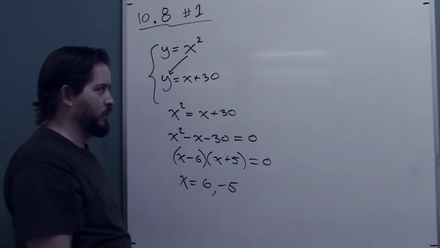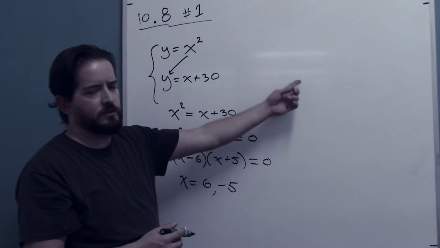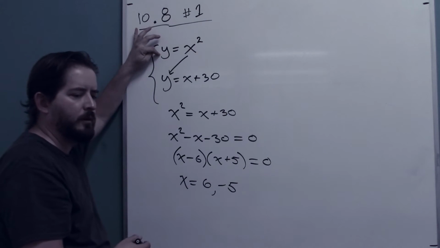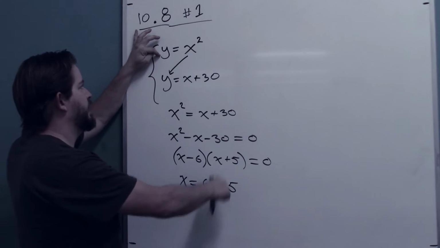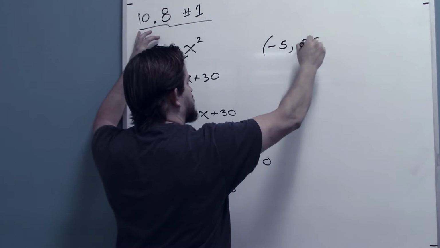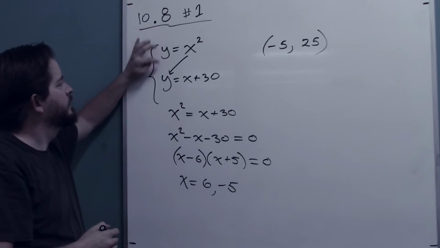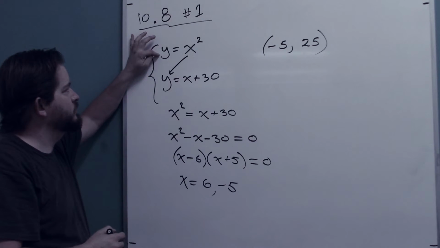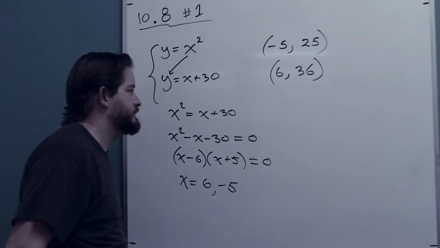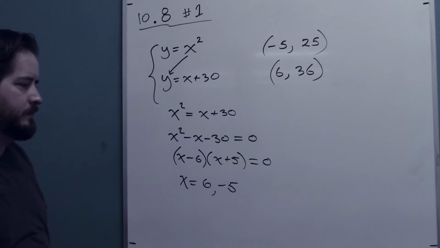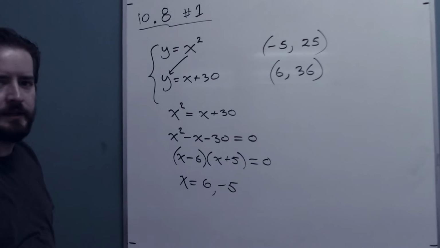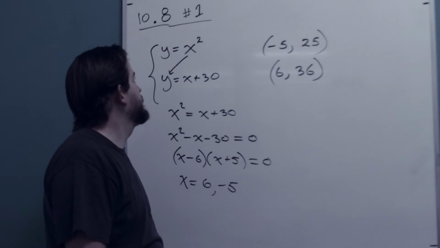Right? So graphically, I erased it, but that tells you where those x values are, over to the left, over to the right. All I have to do then is plug this in to figure out where my y value is. If x is negative 5, y is negative 5 squared, which is 25. And if x is 6, y is x squared, so I get (6, 36). And those are my 2 points. Good. And I know that's all of them because graphically I only had 2 that showed up.